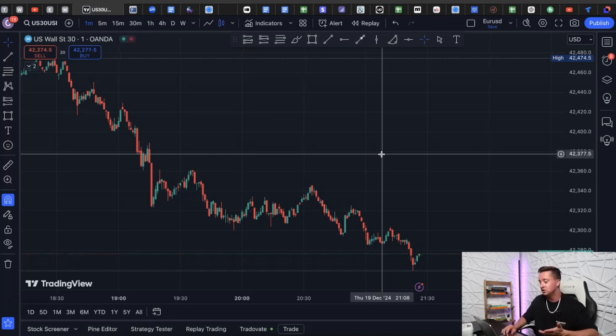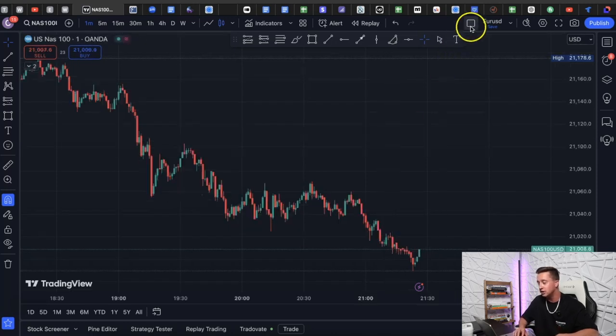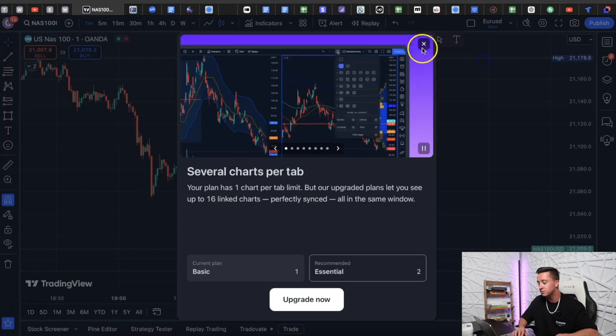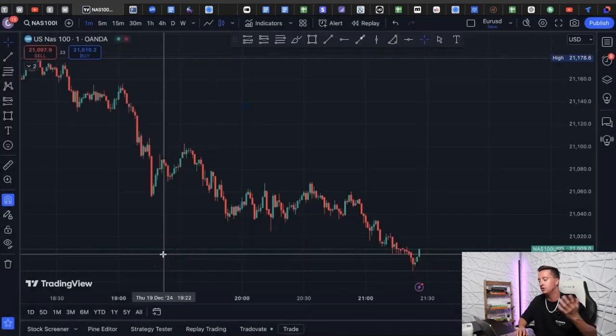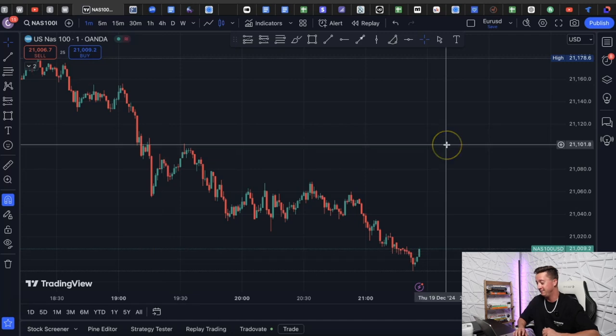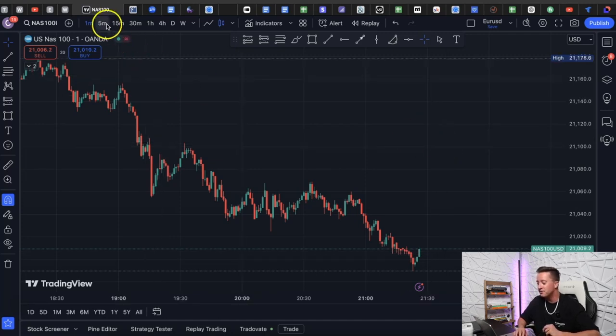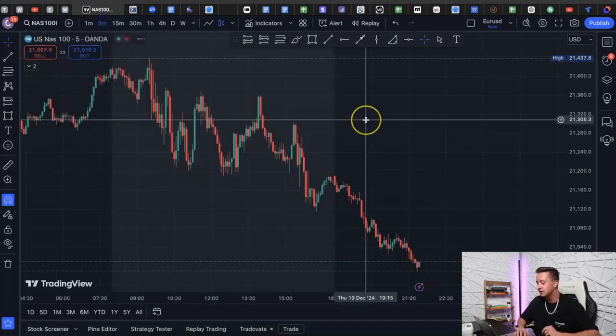All you guys need to do is just add US30 to your watch list as well, and then you could scan through it. You could even go to this button right here, and you could have 2 charts up at the same time. I don't know why my TradingView subscription isn't renewed, but I guess it's not, so we can't see that feature. But we have the time frames that you guys can look at.